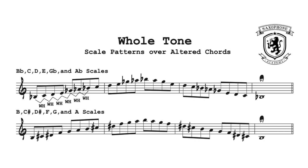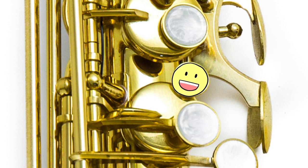So nothing out of the ordinary. We do have a B flat in only one of the scales because, well, you can figure that reason out. And here we will in fact want to use the bis key. Oh boy, this is gonna be fun. Bis key in the whole tone scale. Let's go. Yes, Barry the Bis Key, it's your time to shine.